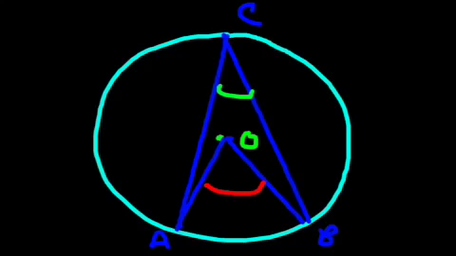We know that angle red is equal to 2 times angle green. Basically, angle green is half the size of angle red, and this is quite a useful one. Now, we can also say AOB is equal to 2 ACB. It's called the angle subtended at the center of a circle: it is twice the angle subtended at the circumference. And then there's a proof, which I won't go through here.